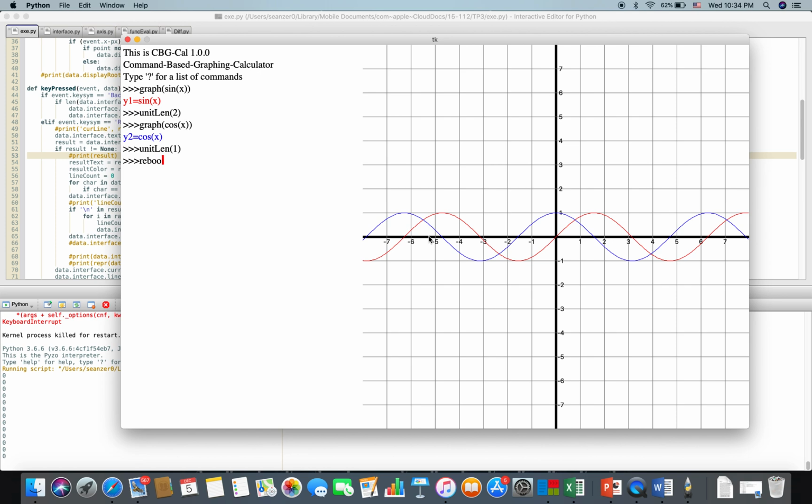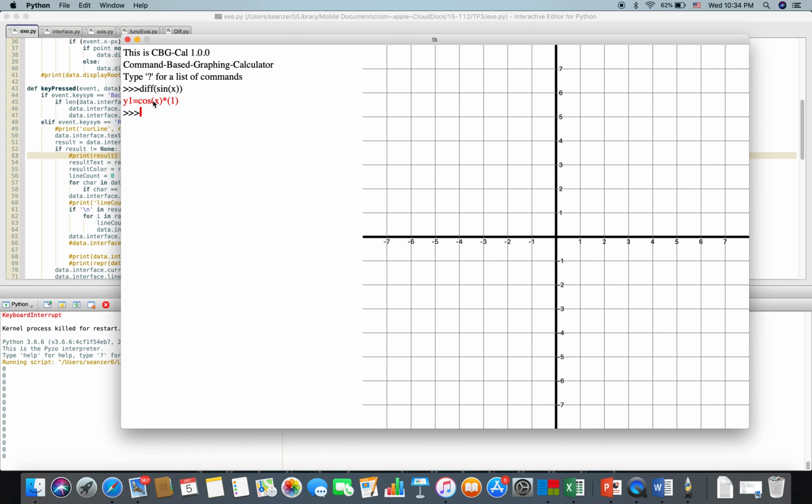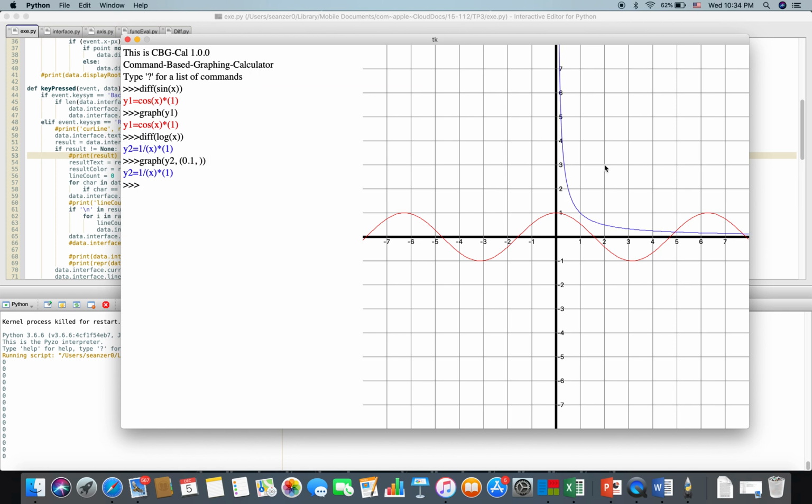Differentiation. So to do differentiation, you call the diff command and pass in a function you like. It will return the correct derivative and store it in a variable. So now if you want to graph the derivative, just call graph on the variable itself. And it's correctly drawn. Now let's do diff on log x. Returns one over x correctly, and let's graph this as well, passing in our own domain. You see the graph is correct.